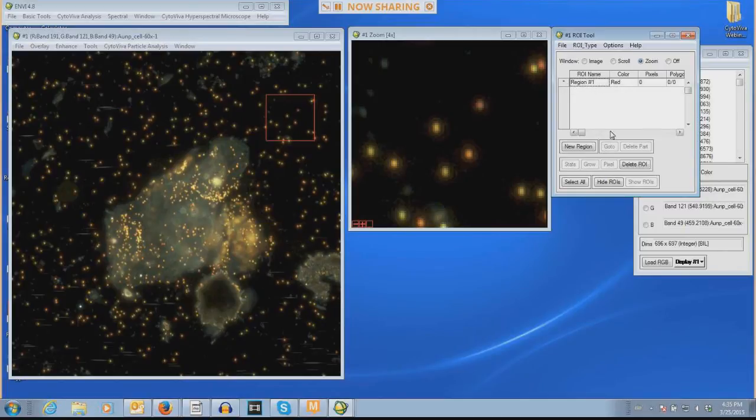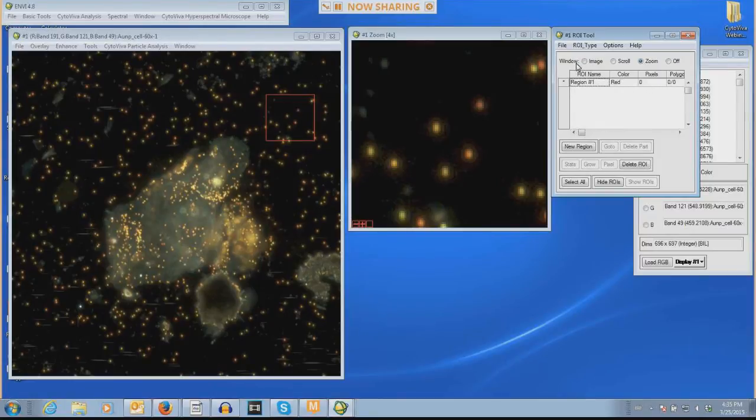And what this is going to do is assign a color to these regions, or region, because you can make many regions. And it's going to tell you how many pixels are in that region, as well as points, and if it's solid, and the orientation, and the space in the image that it defines. But the main thing is you're going to want to know maybe how many pixels that it represents.